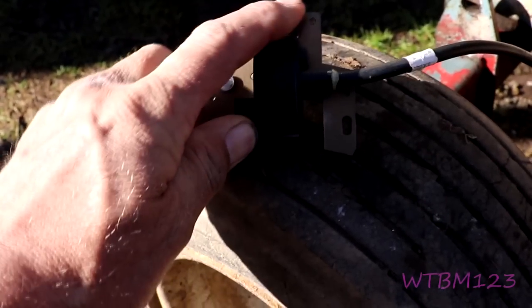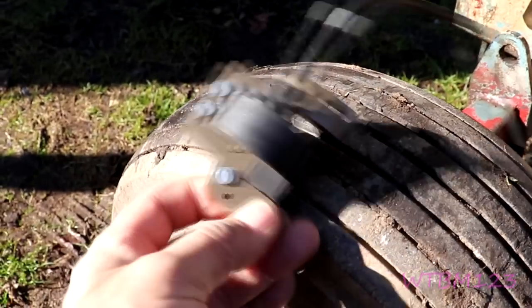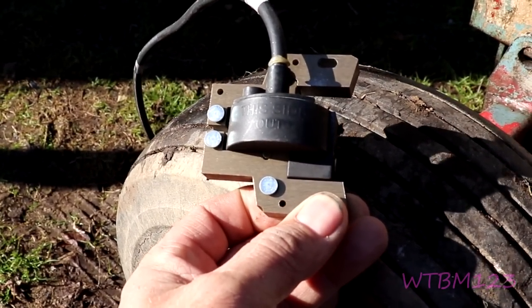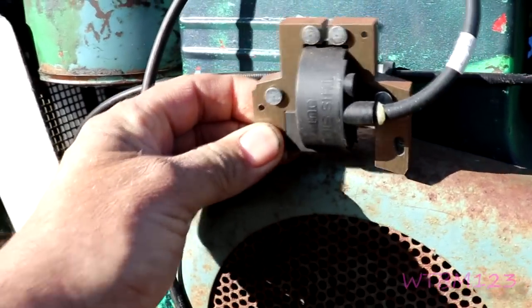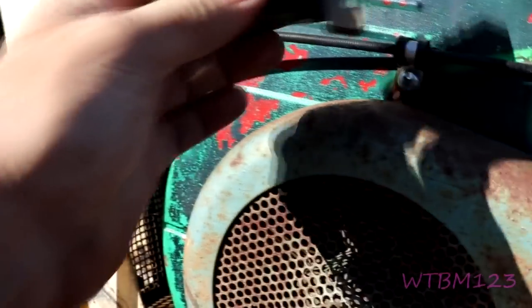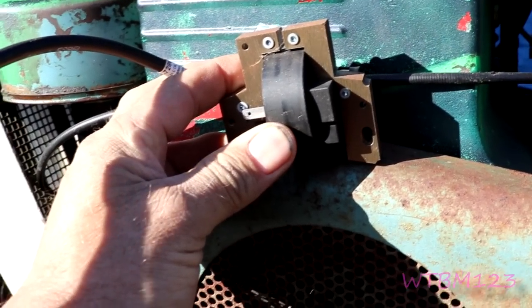This one is for points — see how it's got the bridge part up on top. If you can read that, it says 'this side out,' meaning when you mount it it would go like this. But in reality when you switch these over, you flip it around backwards and do it like that.